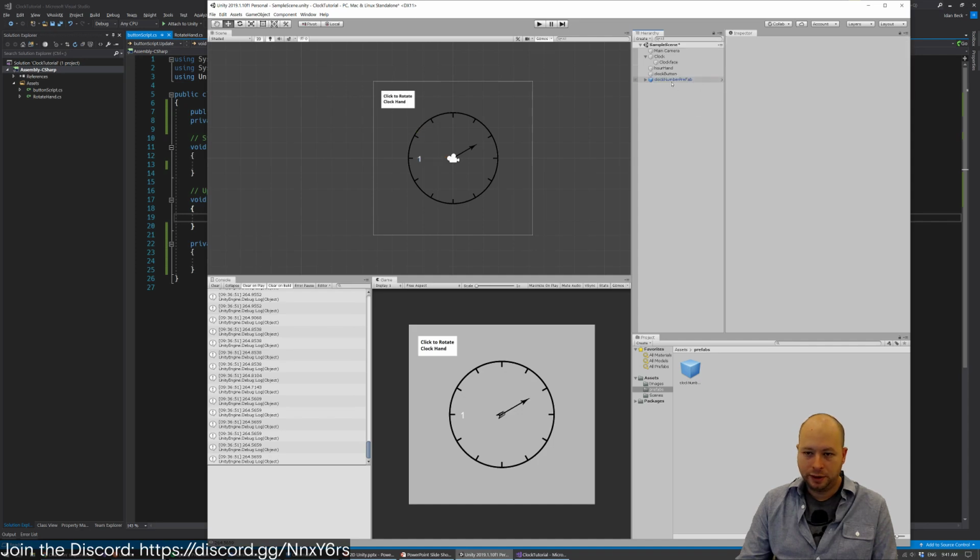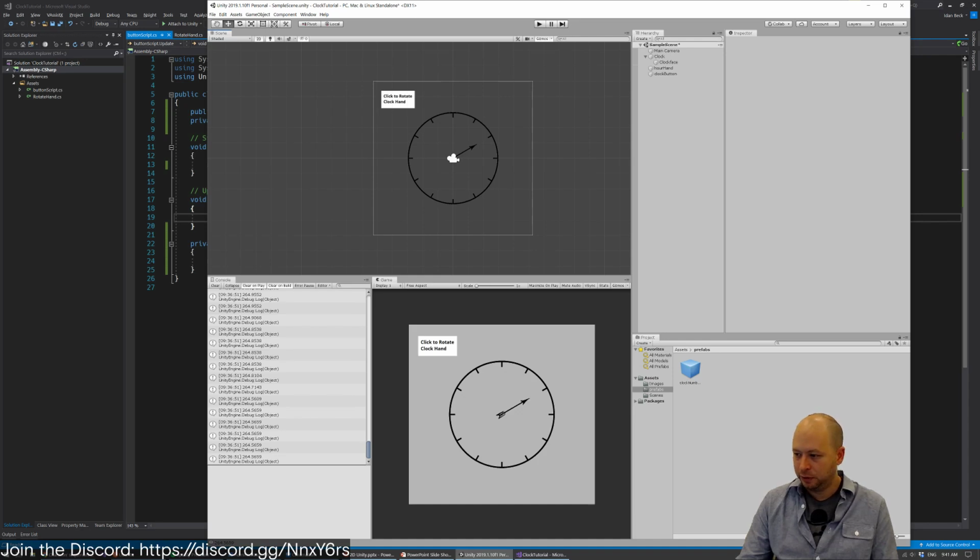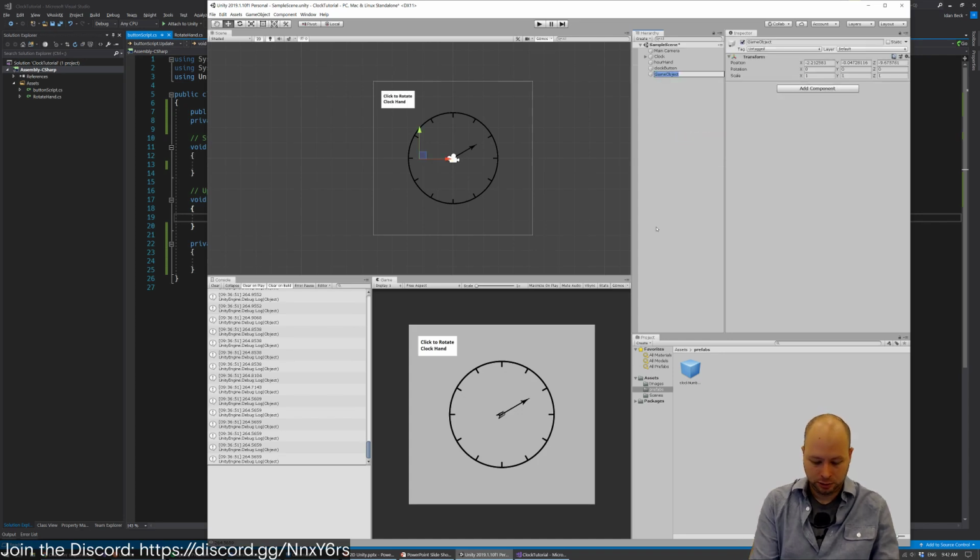Cool. Now we have a prefab of this guy, but we don't need it here. We can remove it because we're going to be using everything through code. So now we have to create an object, like a script that runs at the highest level of this project. And so we're going to create what's called a game manager. Let's just call it manager actually.